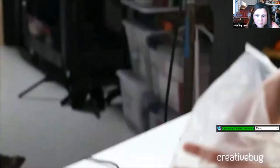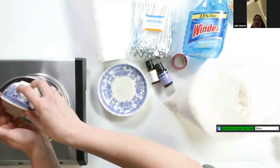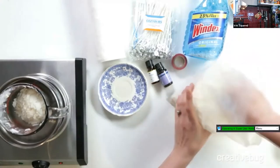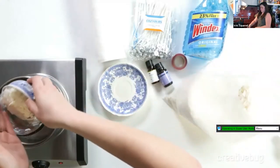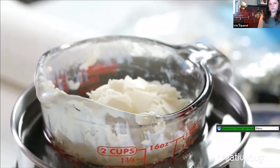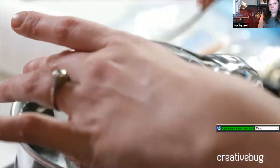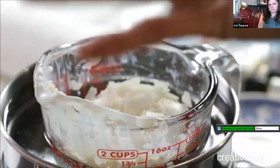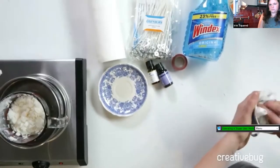And you'll place it into a double boiler. I'm using a measuring cup set in a pot of water. You'll want this on medium-high heat, or medium if you have a tendency to forget things, or high heat if you are a really aggressive stirrer. And trust yourself to pay attention for a full 10 minutes, which is about how long it takes to melt this entirely. You can let it rest, but stir it around every few minutes. It'll take a while for it to look like it's dissolving at all, and then suddenly it happens all at once.